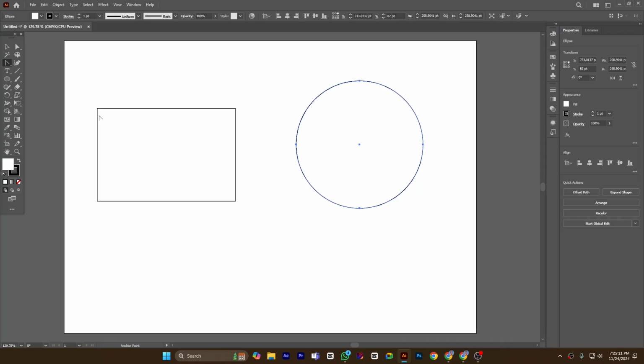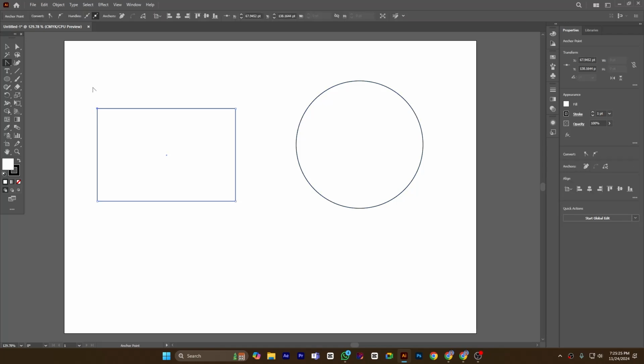You can see when I hover over this line, the tool is active now. So I am clicking here, and nothing happened because the convert buttons are here. So this is a corner edge, and I am making the corner into a curvy, smooth edge.